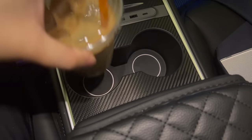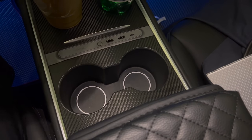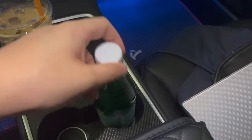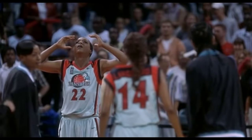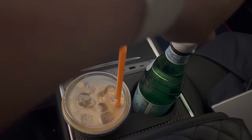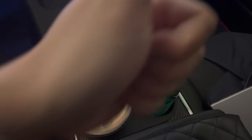The next thing you're really going to need is a cup holder insert. For some reason Tesla designed the cup holders to be huge on their cars — great if you're putting in a huge water tumbler, but for regular people with a soda or a regular size bottle of water it doesn't hold cups very well and you can spill easily when you turn or accelerate. One accessory I found is this one by Joa — with this cup holder you can put your regular water bottles, cans, sparkling water, or sodas in and they will not tip over. Because it's silicone you can clean it very easily, and just pull it out and wash it.